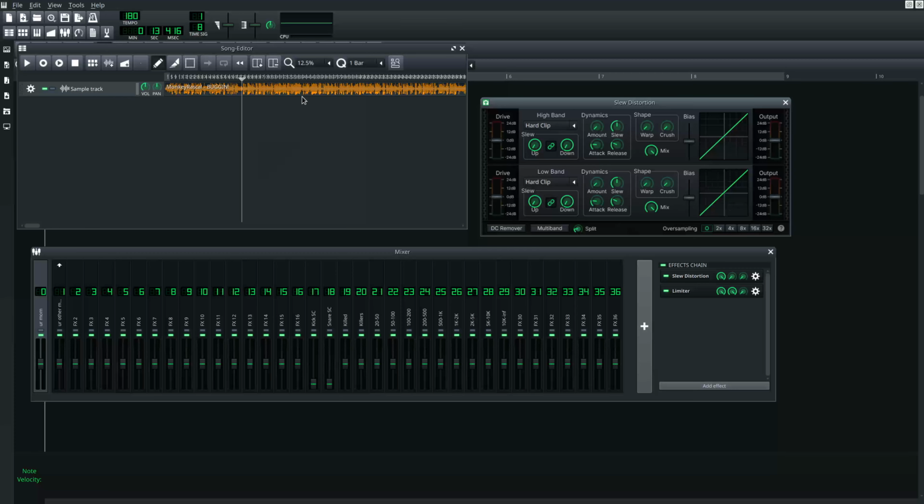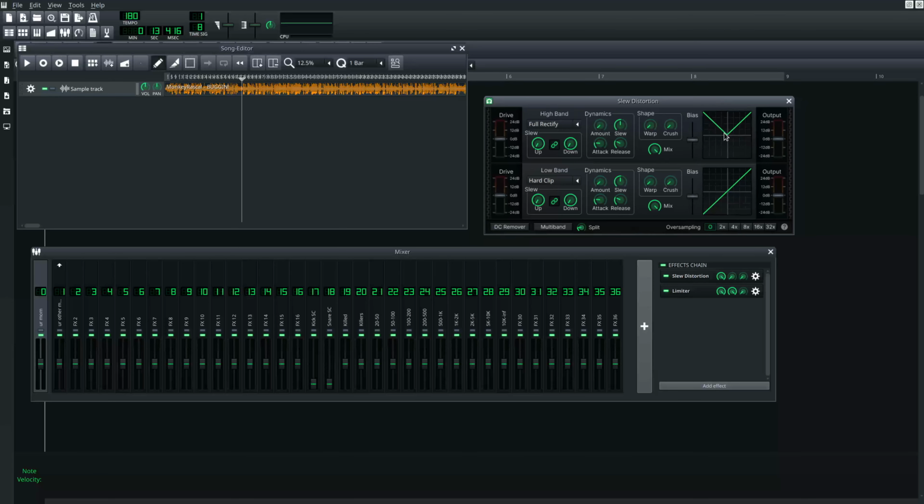distortion adds harmonics to the audio, which have frequencies that are integer multiples of whatever audio was sent into it, ignoring aliasing. These symmetrical ones, which are symmetrical across a diagonal line here, only add odd integer harmonics. So that'd be similar to a square wave, which only has odd harmonics. As soon as it becomes asymmetrical like this, it starts adding even harmonics as well, which sounds very cool, especially full wave rectification like this.